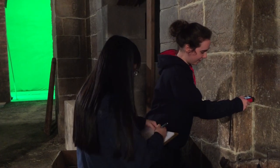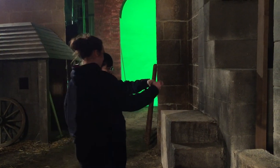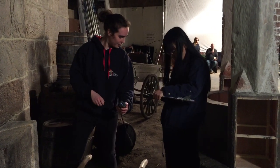My role is as a VFX student, specialising in compositing and CG. My role on set has been to do a set survey — measuring where the camera was and the dimensions of the set — so when we come back and do our CG elements we've got an accurate representation of the set itself. It's so great; we work with a load of departments and I can't imagine any other course like this where six weeks in I'm on a major set.